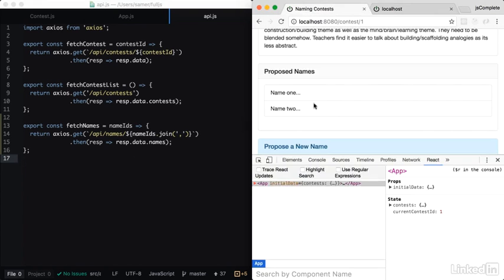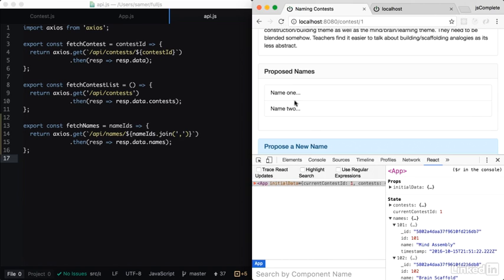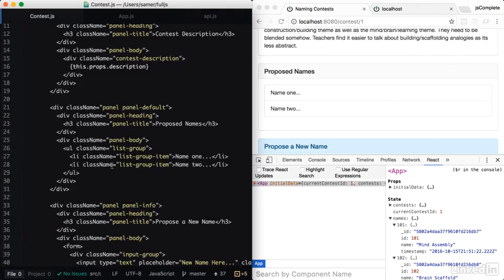We're still not displaying the names, but we can test that we are accessing the names on the state. Now if I refresh, I get the list of names here on the state. Very cool. So now all I need to do is use this structure to look up the actual names of this contest. Now I need to do the lookup in here.